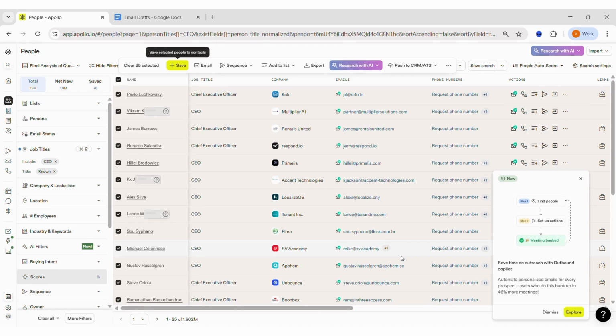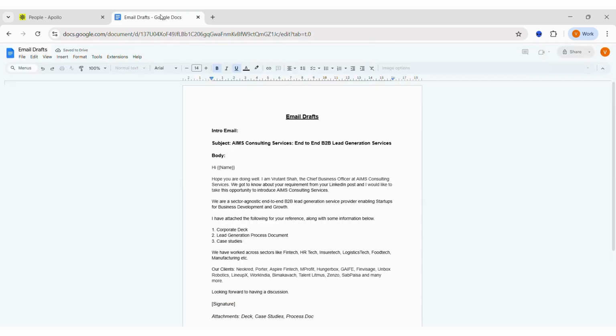Step two is building on your email drafts. Now, you either have your drafts created on your own or you use the help of ChatGPT or any other AI tools to create those drafts. This should include your intro email. It should also include your follow-up emails because that is how the sequence is built. But in case you don't have a knack for content creation or email writing, Apollo offers an inbuilt AI to help you build the entire sequence.